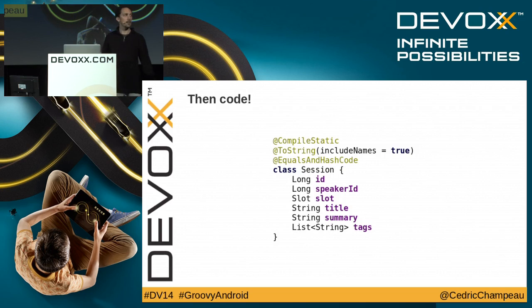So I don't have to write it. Why would I want to write code which is code that the compiler can generate for me? So this is the kind of stuff that you will have for free with Groovy. And yes, I think it's quite cool to have equals and hashCode generated for me too. So just add an annotation, EqualsAndHashCode. There are shortcuts. You can use Canonical, you can use Immutable, you can use a lot of annotations in Groovy, and those annotations will do the job for you. Cool.